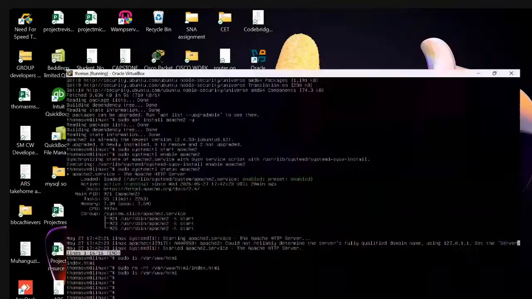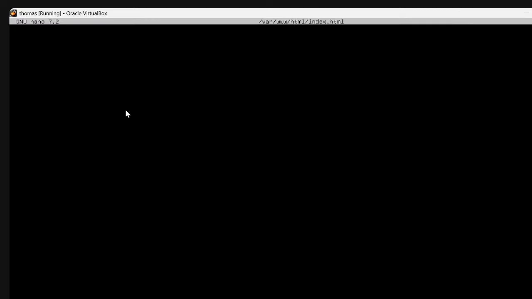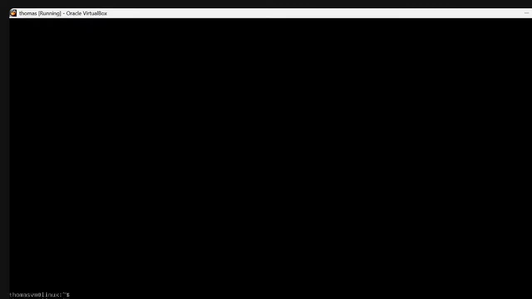So we shall start here creating it. After you have deleted the other index.html, you're going to create your own. To create your own, you just need to open the nano editor. You say sudo nano so that we can edit it at once. Sudo nano, then you open /var/www/html/index.html. Here we are creating our own index.html. This code is going to open a nano editor where sudo nano space /var/www/html/index.html, we are trying to create index.html.